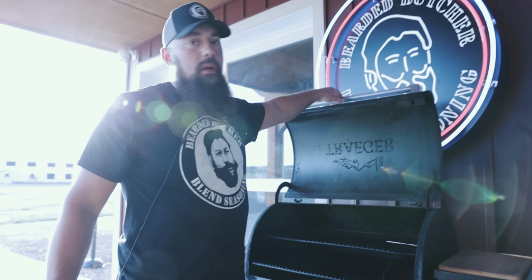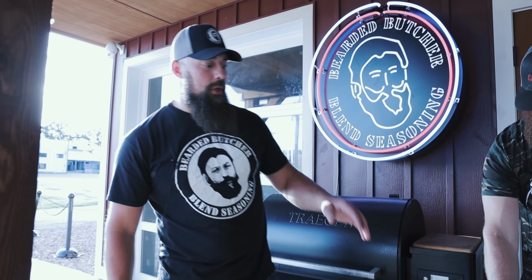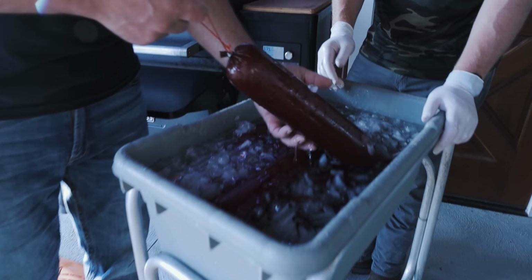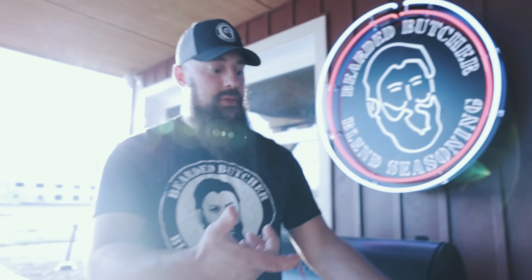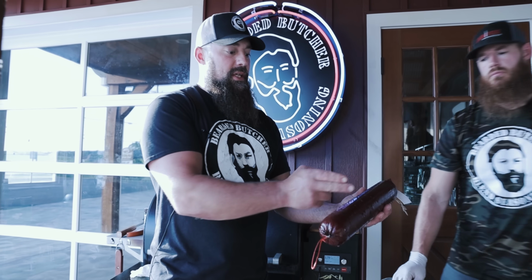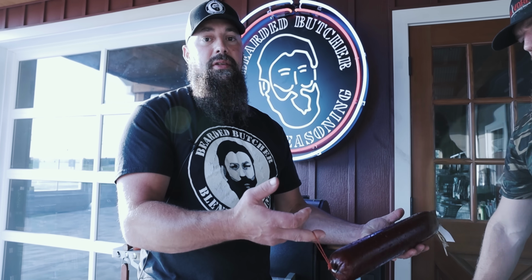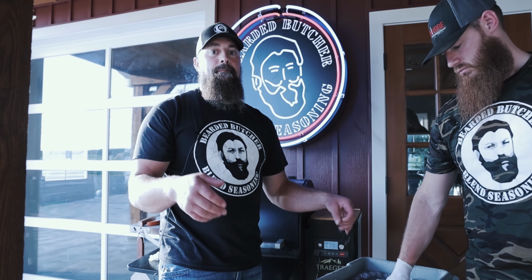So here's the deal. This just goes to show you that if you own the right equipment, you can produce a product like this at home. If you go to the grocery store, something like this, you section this out, this might end up costing you 30, 40, 50 bucks depending on the species, sometimes more. Make that initial investment with the equipment. Yeah, there's some upfront costs, but over time, it's gonna pay for itself.